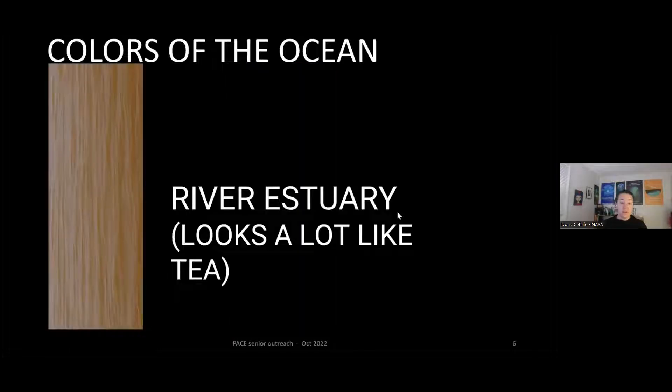So this color, you can say it looks yucky, but it's actually the color of the ocean. It doesn't have to be polluted. It doesn't have to be yucky. If you think about tea, if you drink tea like I do, you put dead leaves into your water and those dead leaves ooze organic material and that changes the color of that water to brown. That's exactly what happens in the estuaries, especially along the eastern shore of the U.S., where the ocean is mixed with this brownish water coming from the river and takes this color completely.